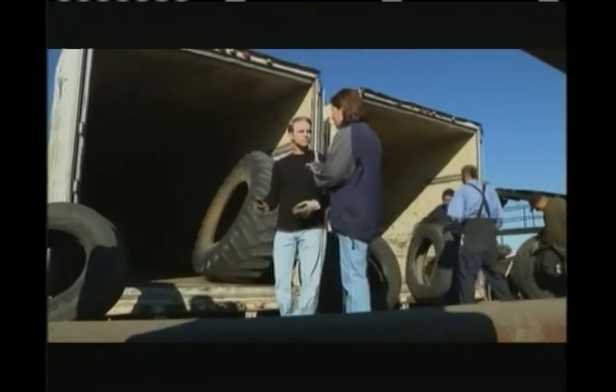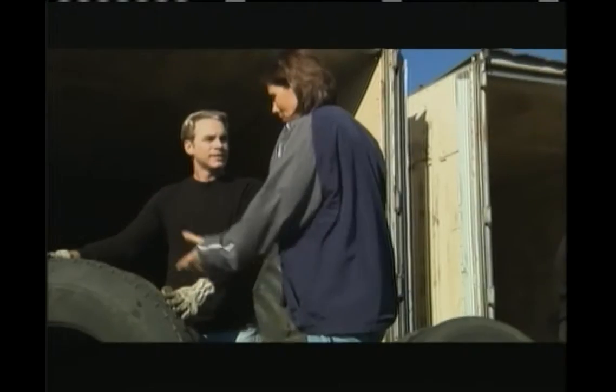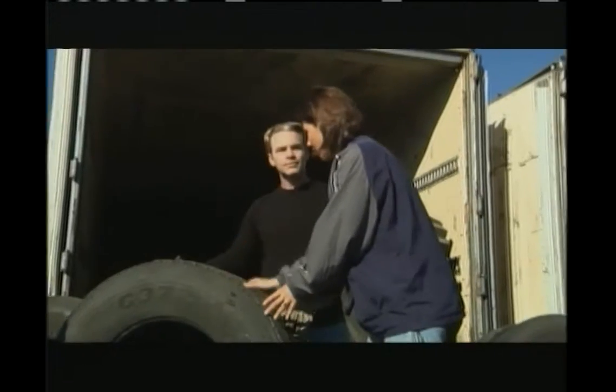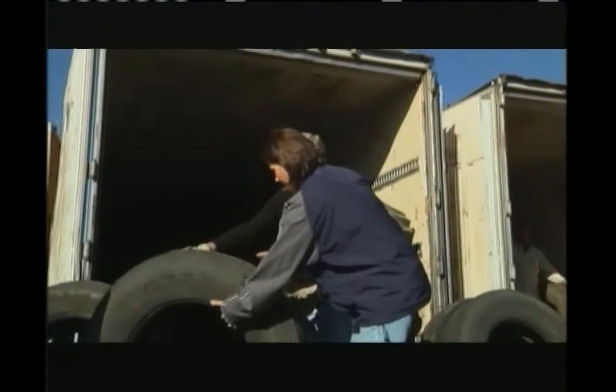Like I said, they're unloading these tires and they're just gonna pull them out of the trailer and they're checking the tread and looking at if they still have usable life. This does not look good. Right, they're probably not, but you never know. They just take the outside off of this and they can do what's called recap it, and they can put a new outside right on the top of this. Depending if the side and the foundation of it are still good, it's still an option.